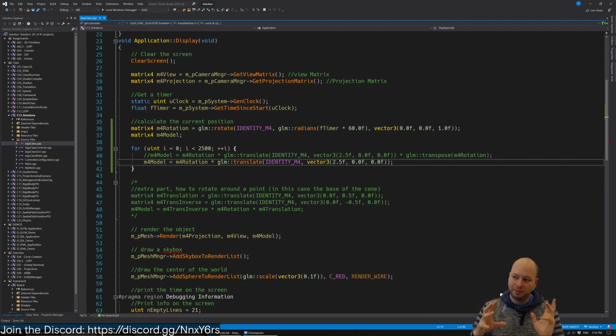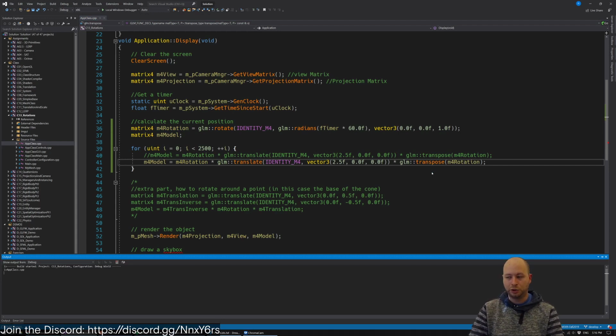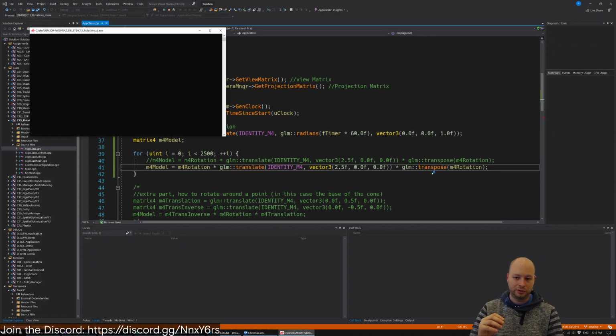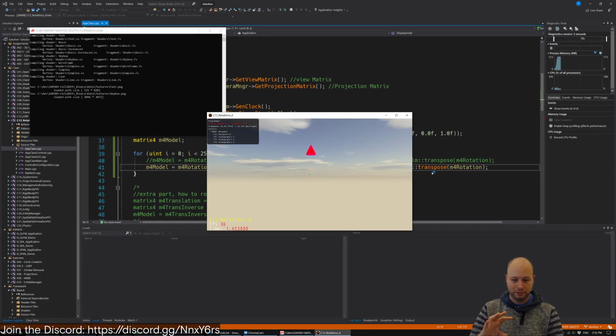If we want to eliminate that, if we want it to rotate but maintain its position, maintain its original orientation, we have to multiply it by that transpose. What you're doing is you're undoing the rotation locally. It's almost like you're compensating. It's almost like you're saying, okay, it's going to rotate this much because of that rotation. Let's undo that and then move it and then apply that rotation.